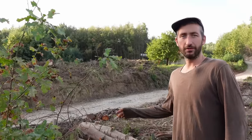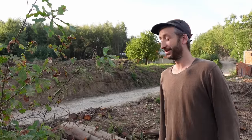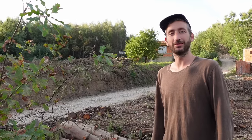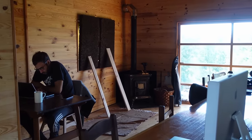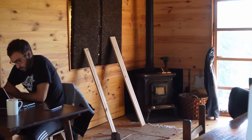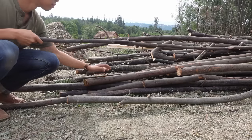So now we got a lot of mimosa and we're going to give a little upgrade to the office, and it's involving one of the favorite things of you guys, Kevin. We're going to use the mimosa, some old jeans and a sewing machine to make something useful. It's been a hot summer in camp, and the windows let the sun get in and heat up the whole office. We tried putting cork on the windows, and the principle works, but this setup feels too improvised. So we thought, let's make some curtains. We're going to use some of the mimosas we cut before.